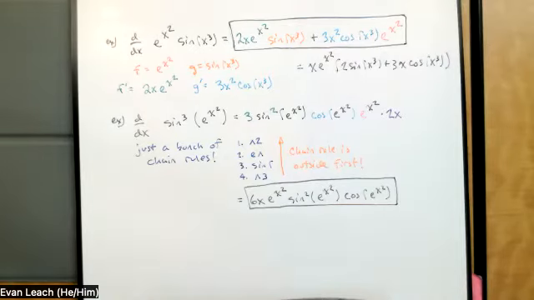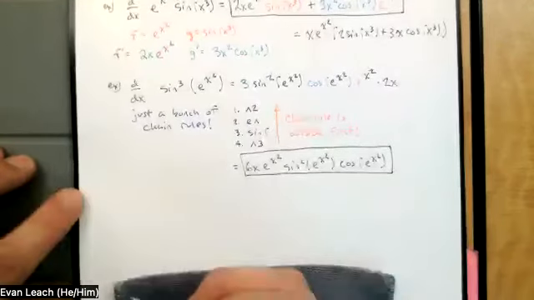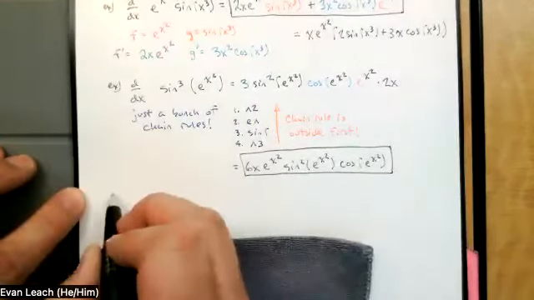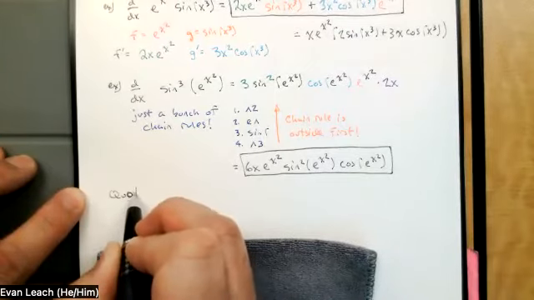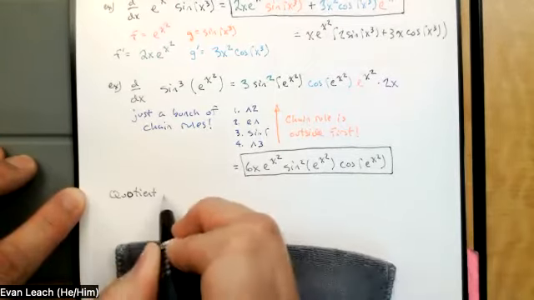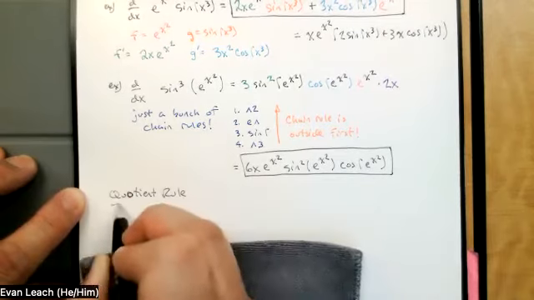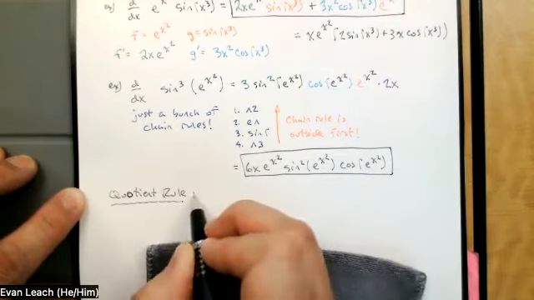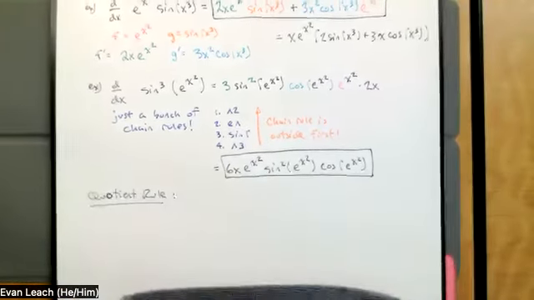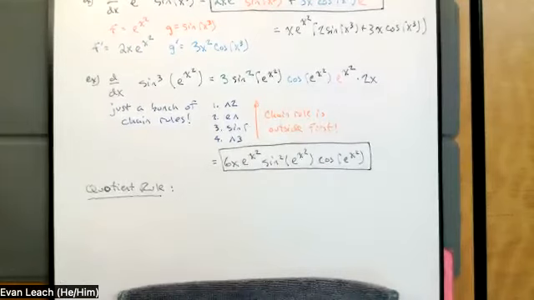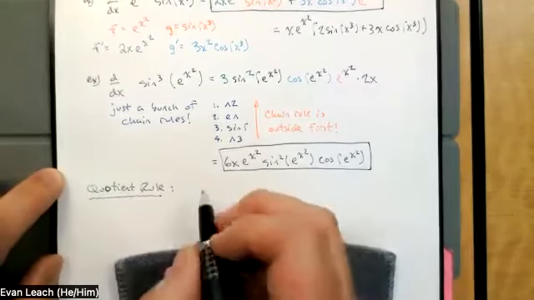Let's talk about the quotient rule. You don't really need it, but it's good to have anyway. The quotient rule is, unsurprisingly, for the derivative of a quotient. Isn't it clever how we name things? What should we call the rule for derivatives of quotients? How about the quotient rule? Genius.